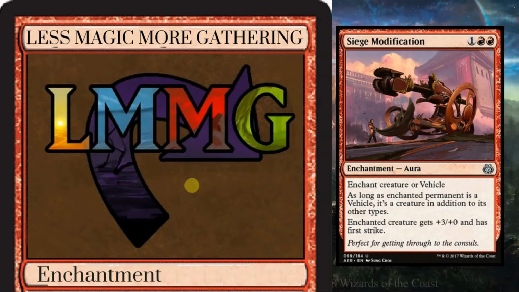3-drop, 2 mountains. You must have 2 mountains and 1 additional. It's an enchant creature or vehicle. As long as enchanted permanent is a vehicle, it's a creature in addition to its other types. Enchanted creature gets +3/+0 and has first strike. So it's a really cheap cost as long as you're playing mostly mountains. I mean, I play a red-white deck, and it's an awesome combo with stuff like the Consulate Dreadnought, which is where that initiated from when I first started putting it together.